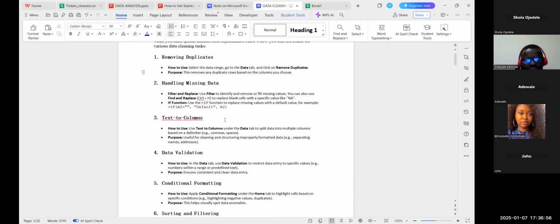Next one is text to columns. We use text to columns to split a column into 2 or 3 columns in our data set. For example, you have a column that contains a full name, and in your analysis you want to analyze surname.